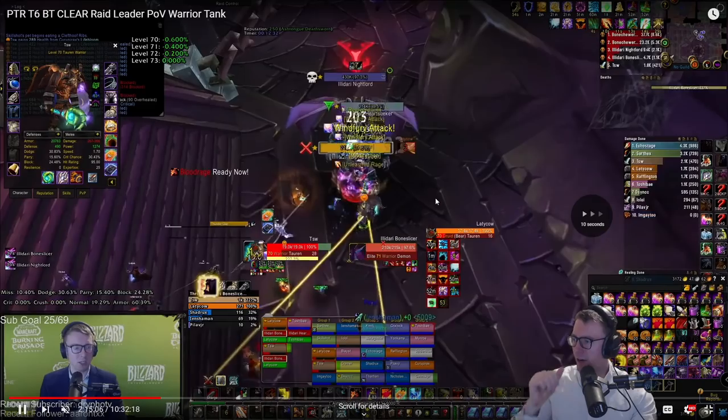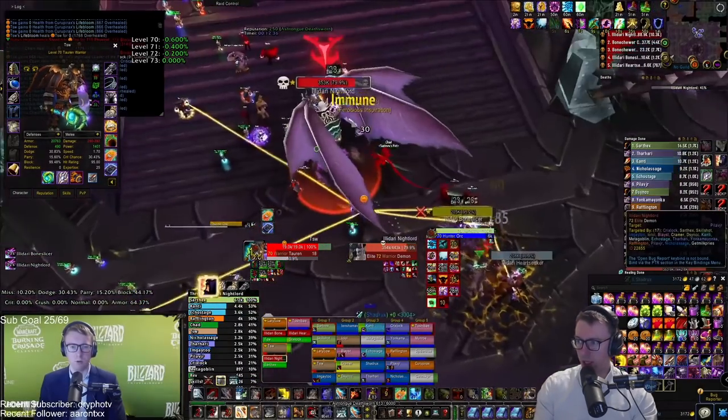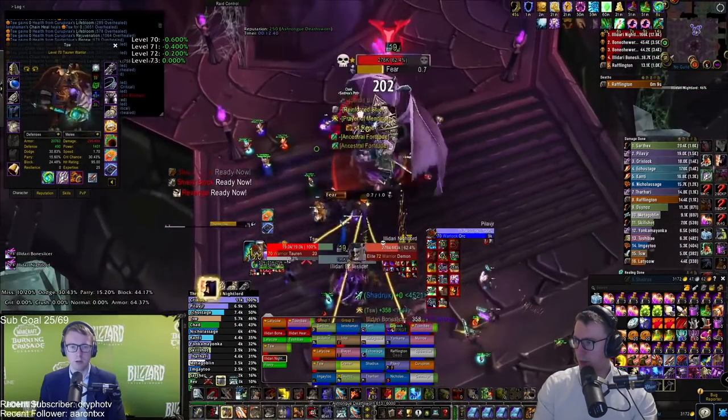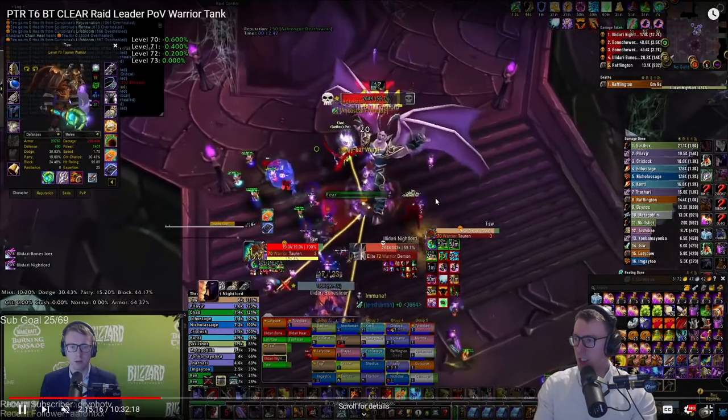So here we pull the Illidari Night Lord. We don't summon the adds initially, but then we do. I'm not holding very good threat on Skull. Apologies. And because this fight takes a bit longer, but also he fears much earlier into the pull. So he does the fear.